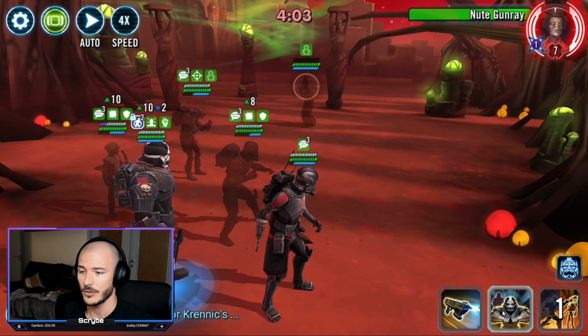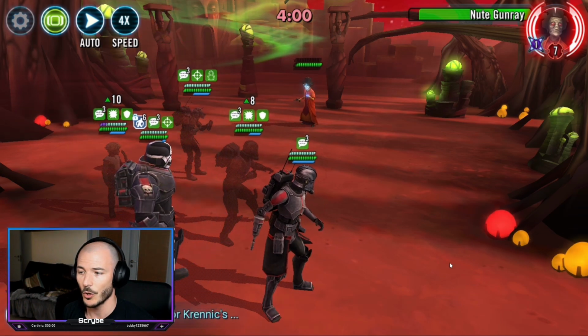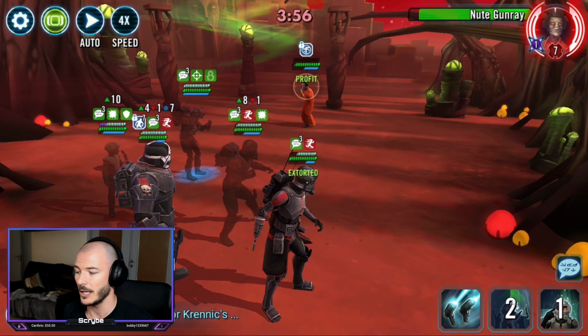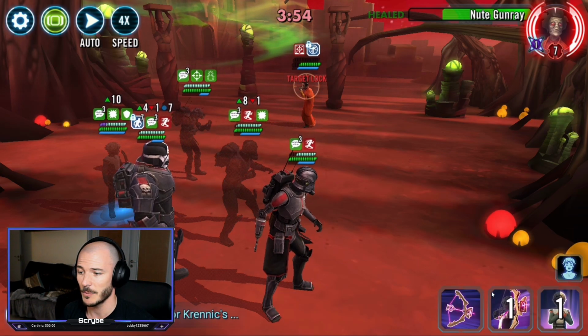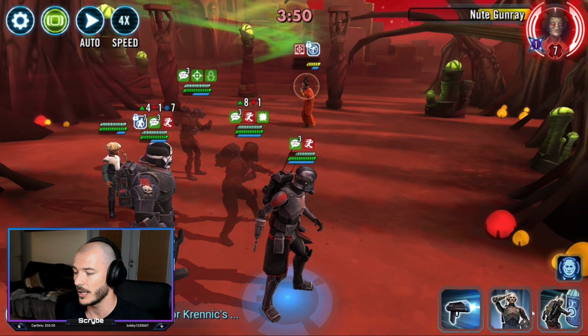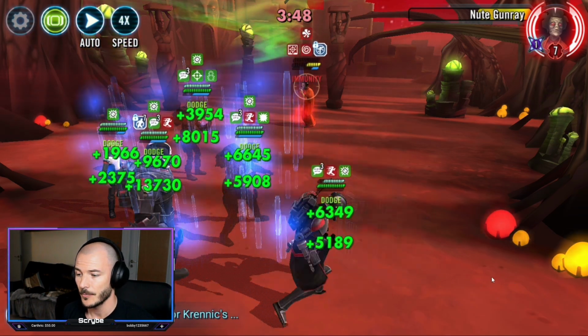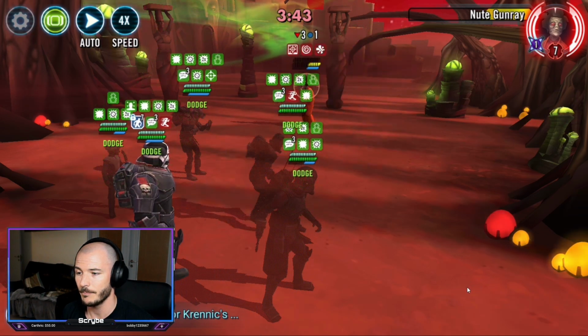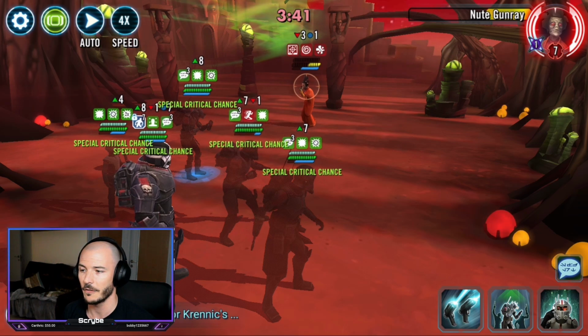Nute Gunray over there decides to just do what Nute does and be annoying. Steal some banners. I'm hoping that right at the end we might be able to still recover maximum banners. He is Relic 7, so potentially we have the time to recover. Yeah, it's looking good. Getting there slowly. Whoop, whoop. Yep, looking good. Full health, full protection.